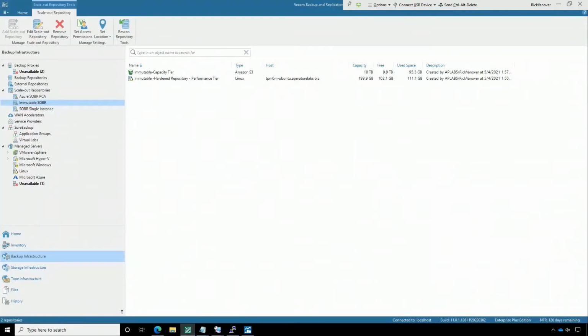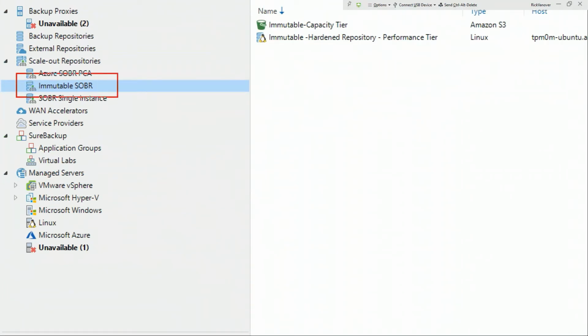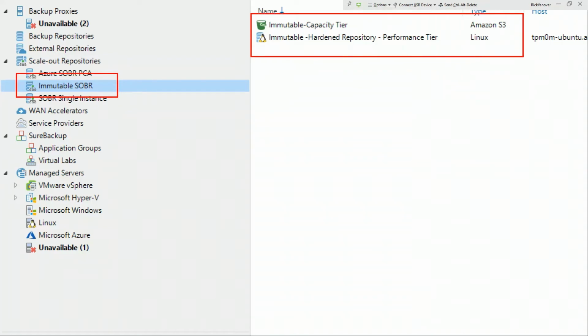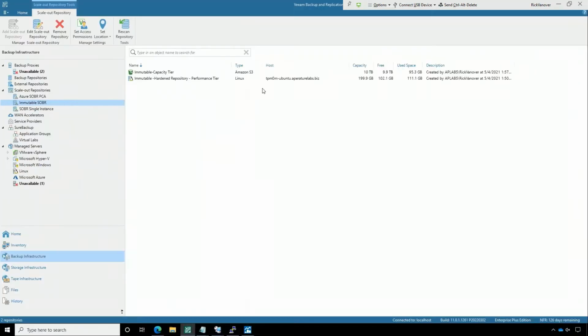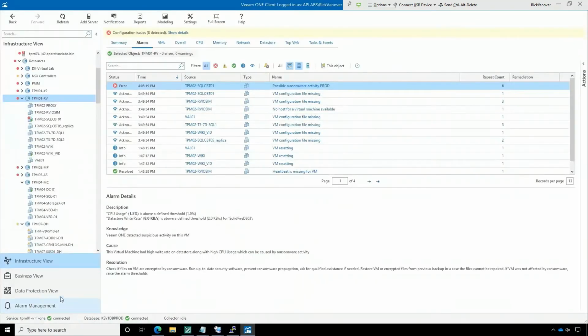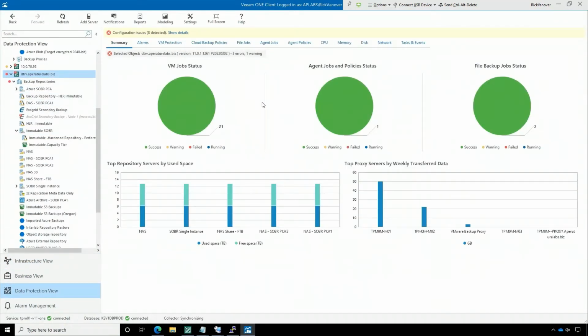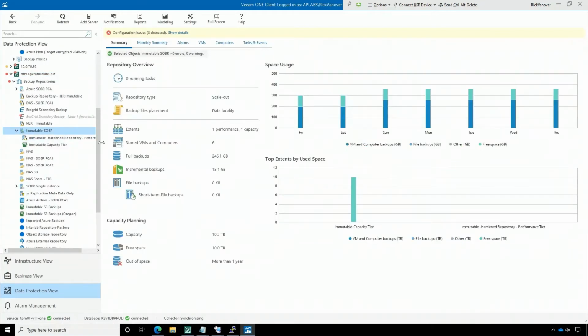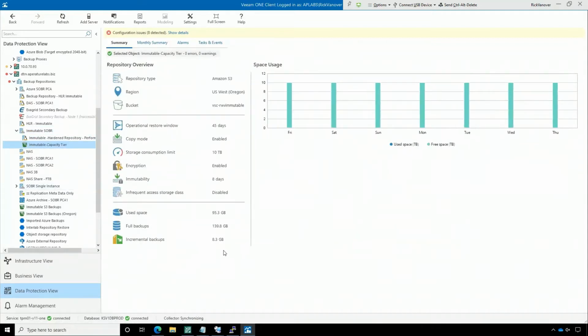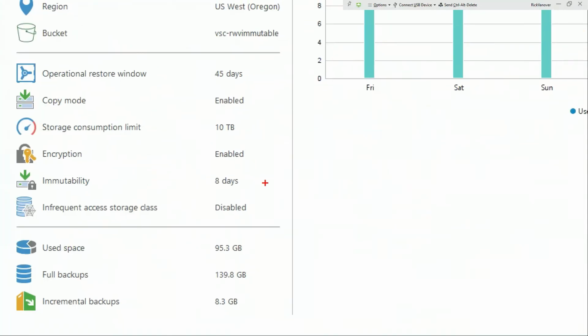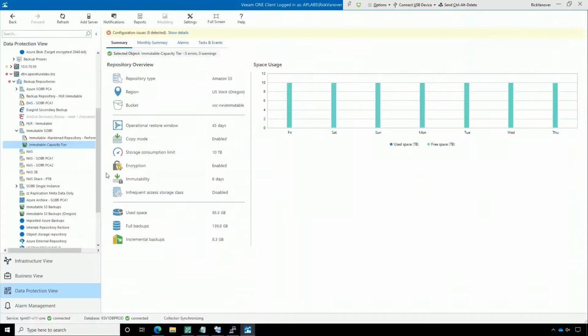What's very important to notice is I'm keeping these backups in this immutable scale-out backup repository. I have one on-premises extent, which is that diagram I showed you, the Veeam hardened repository, and then the capacity tier in the public AWS S3. And if I go again back to Veeam ONE, I want to just double check everything. In this environment, jobs are good. Everything across the board has been running. That's great. This is the backup target where these backups go. Everything looks good, and especially in the public cloud, you'll even see I have immutability marked for 8 days, right? So with this double play of immutability on premises and in the public cloud, I'm feeling really good.